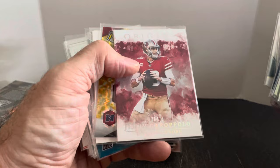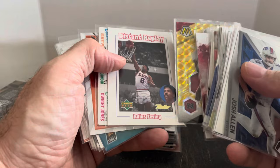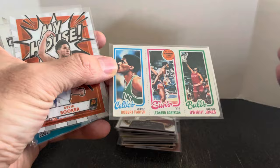Jimmy Garoppolo, serial numbered card out of like 79 right there. Sometimes they're hard to see. Kyler, gold. Yep, he still sells here. I don't think he's going to have that great of a year, but he still sells. Dr. J, found one of these. We got the Chief. We got Robert Parrish on this from like 1980. Devin Booker. We got a LeBron even.